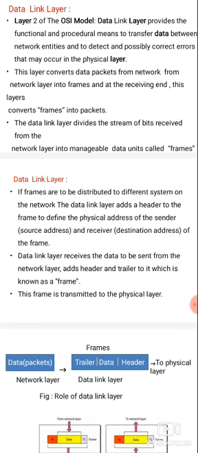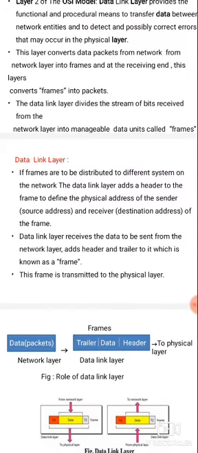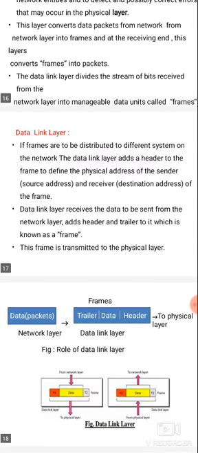It exchanges data between the data link layer and the network layer. This layer converts data packets from the network layer into frames. For data transmission, the data link layer is used for transmitting frames. On the sending side the network layer sends information as packets, and the data link layer receives the packets and converts them into frames. At the receiving section this layer converts frames back into packets.